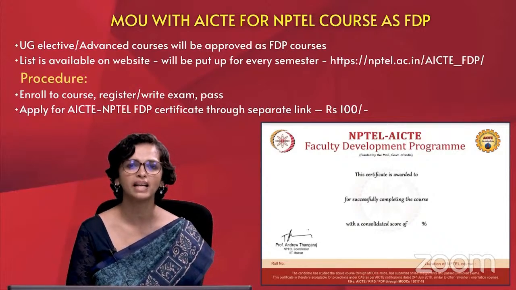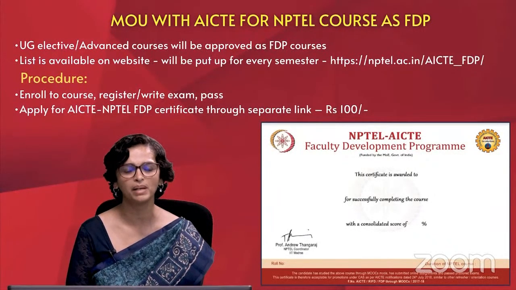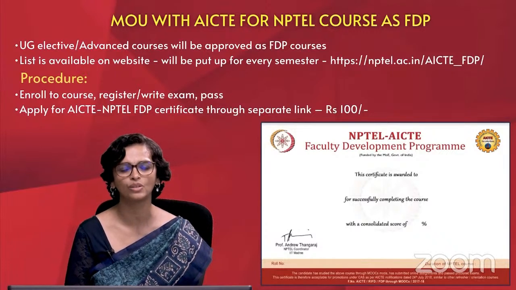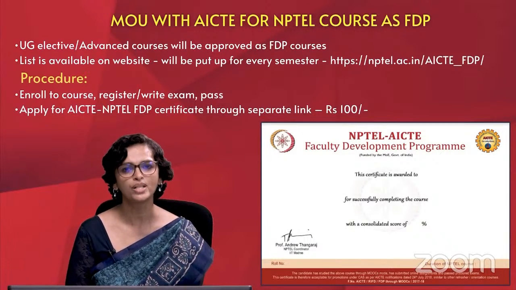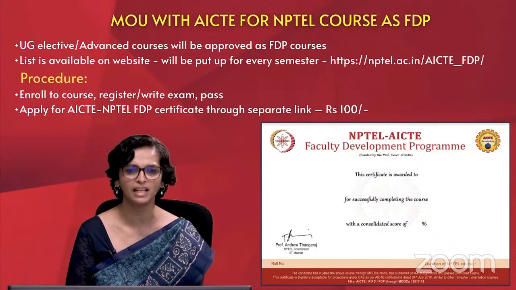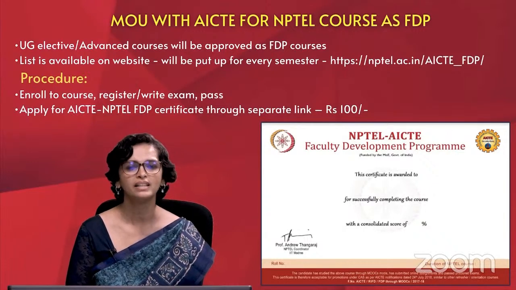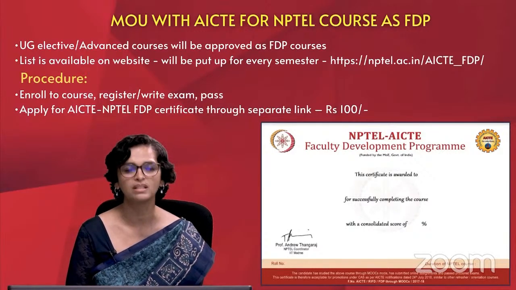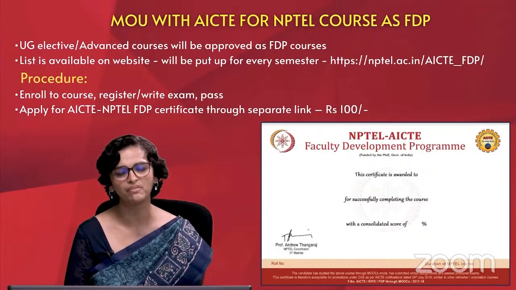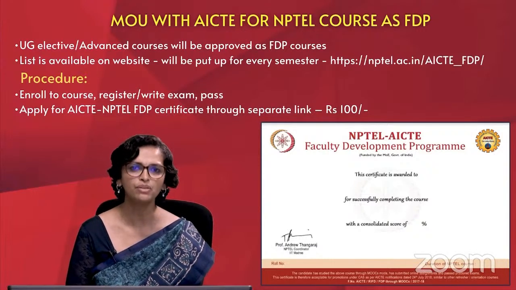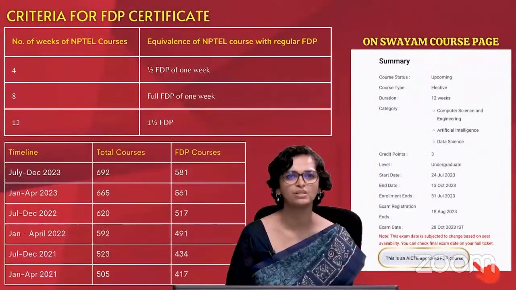So now there is an act which formalizes this from our side. Every semester, from among the courses that are being offered that semester, NPTEL will also mark certain courses which says that these are available for faculty to take as FDP. The process to get an FDP certificate is the same as a regular learner. Faculty have to enroll in the courses on Swayam, do the weekly assignments, register for the exam and pass the exam as per the certification criteria for that course. Once they have passed it, they can also apply for an additional FDP certificate apart from the NPTEL certificate that they will get. The format that you see on the screen is the format that we will be issuing to the faculty who complete such FDP courses on NPTEL.